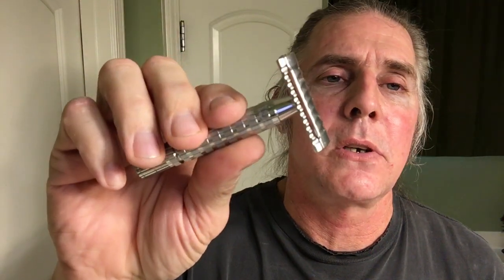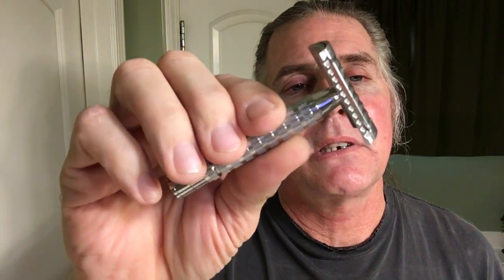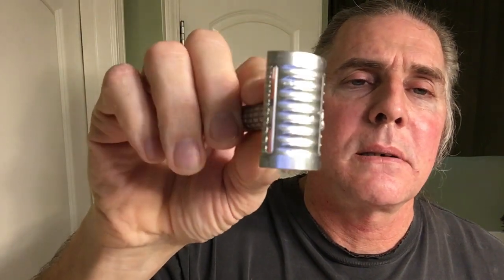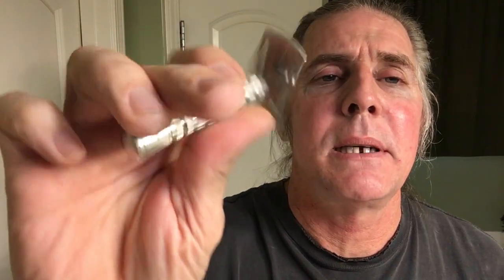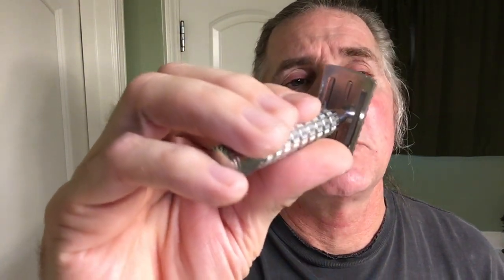From Phoenix Artisan Accoutrements, the Meta-4 Razor, all stainless steel, 316 stainless steel, nice knurled handle, nice weight, beautiful head on there, mid-aggression gap on that. I love these banks underneath here, whatever you want to call them, reservoirs. Pretty much got a whole pass done. They hold so much lather in there. That's right, baby, and don't you forget it.